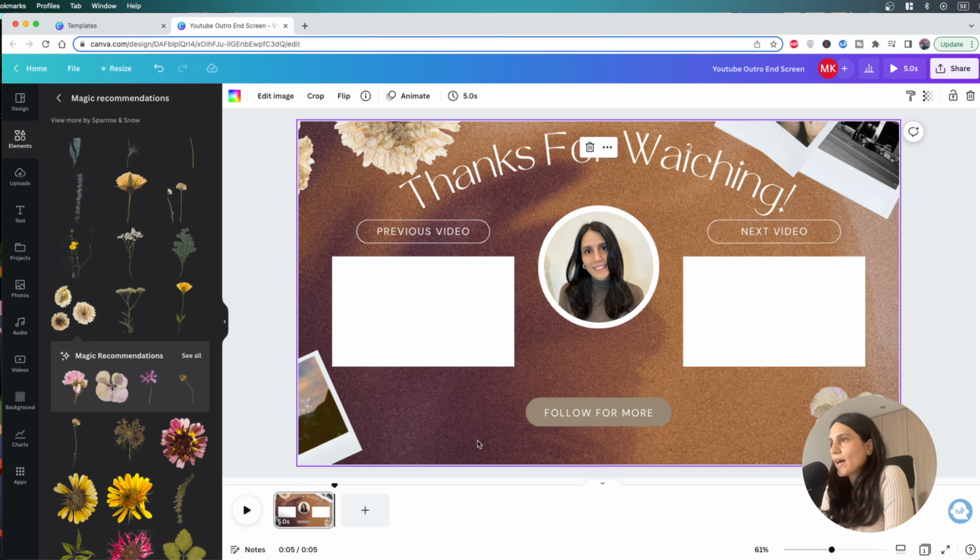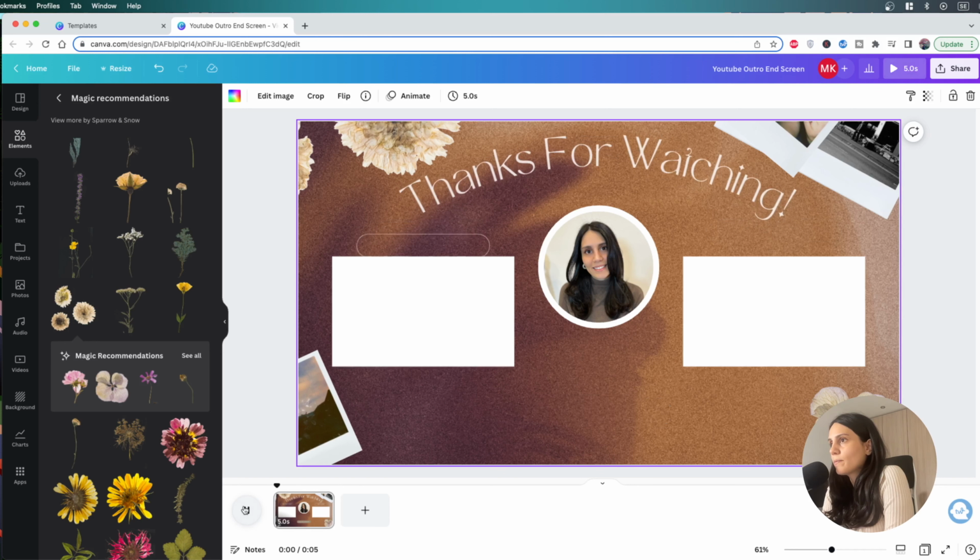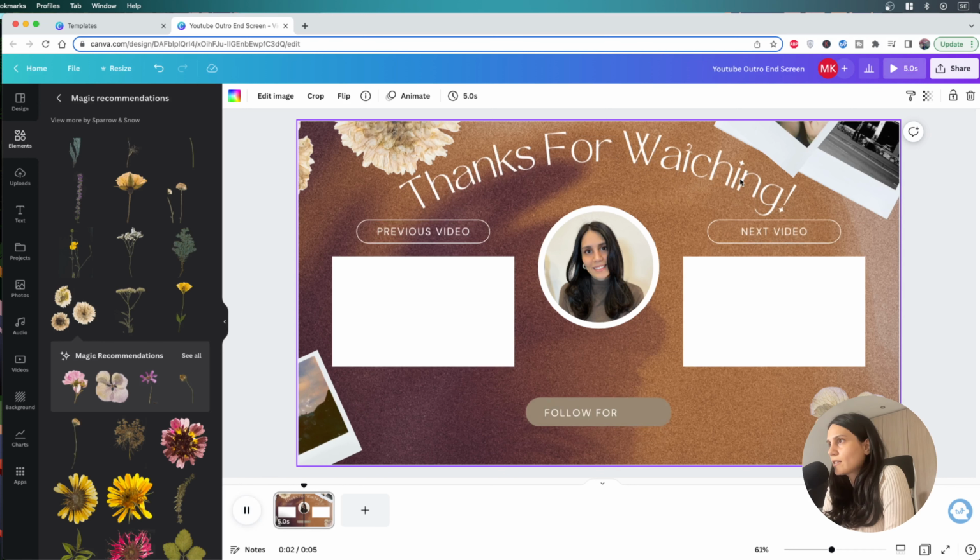And let's go ahead and see what animations this template already had, because this was a pre-designed template. So if you click on play over here, you'll see that the texts and these buttons were already animated. Now it's up to us. We could also have a static video that didn't have any animation. So let's see.